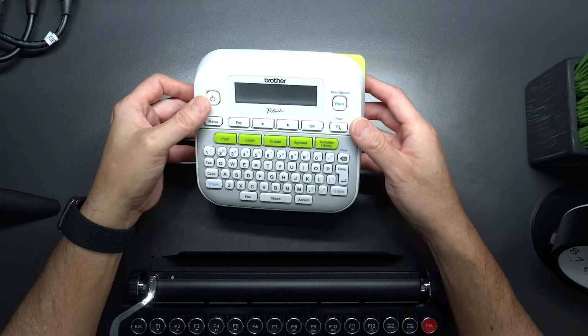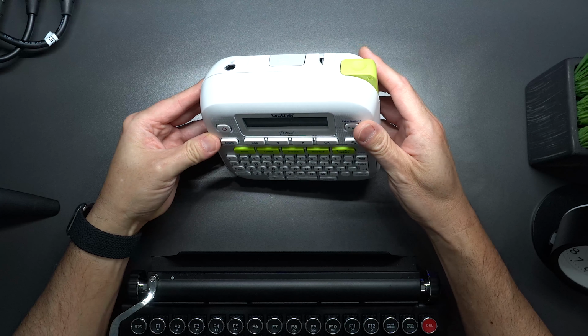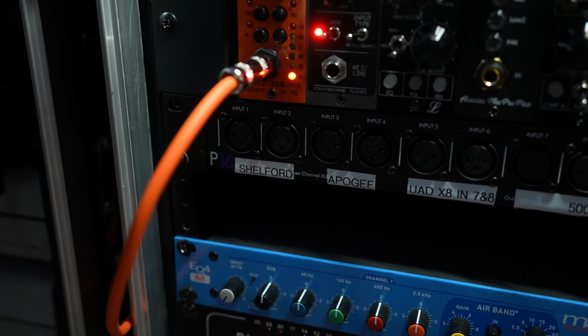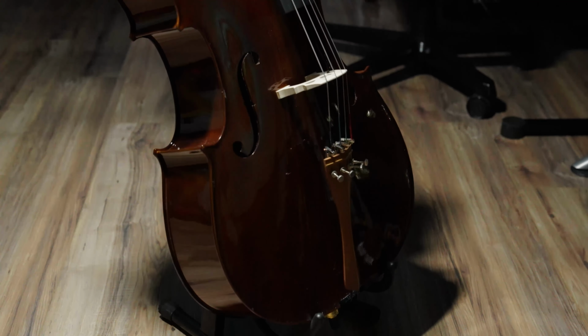I used to be super OCD about labels, but I found that because it took so long to make labels, I just stopped labeling things. By having this label maker right there, I can just use it, print it out, and get it to the things that I need it to. A good example where a label maker comes in really handy is things like this wall wart, where I have no idea where this belongs. Like, I have no clue. And so by labeling it, I know exactly which device this plugs into.